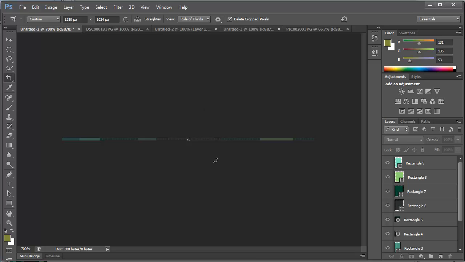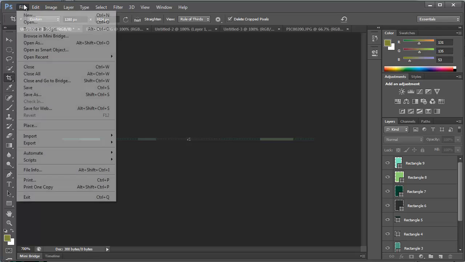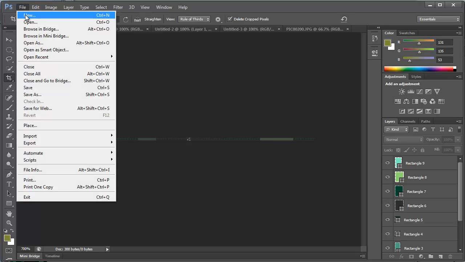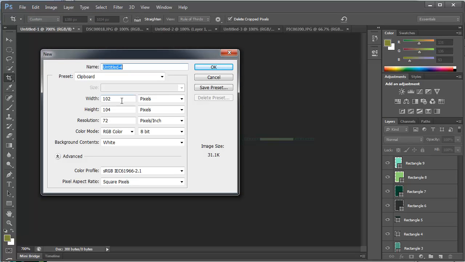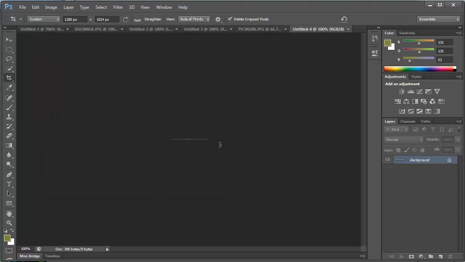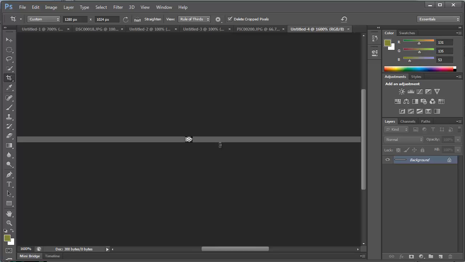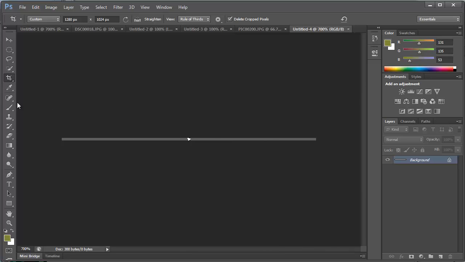So to make that kind of background, I'm going to start with a new file in Photoshop by going under File, New. I'm going to make it 100 pixels wide by only 1 pixel high. Why only 1 pixel high? You're just making a long, skinny graphic, and then the browser and the CSS will repeat it down the page. So I'm going to go 100 by 1 here and hit OK. It makes a small graphic, long and skinny.